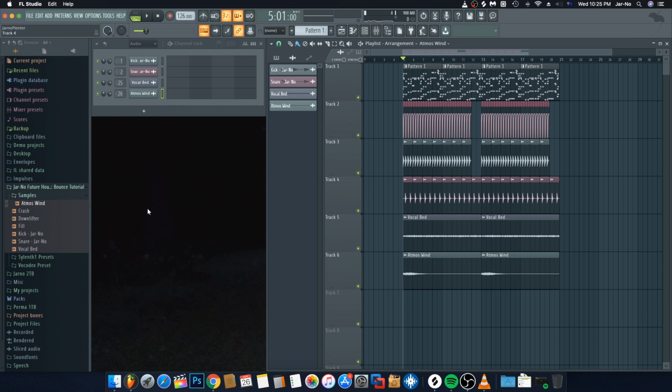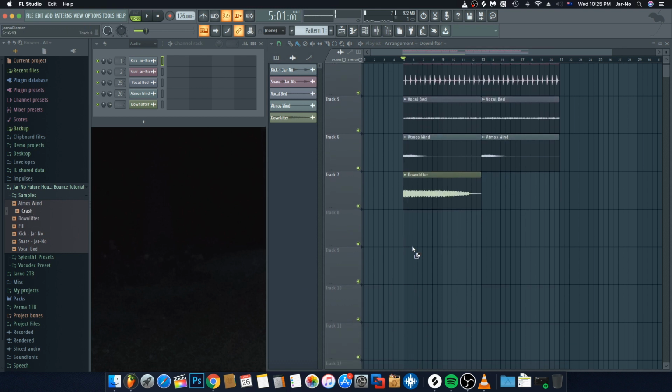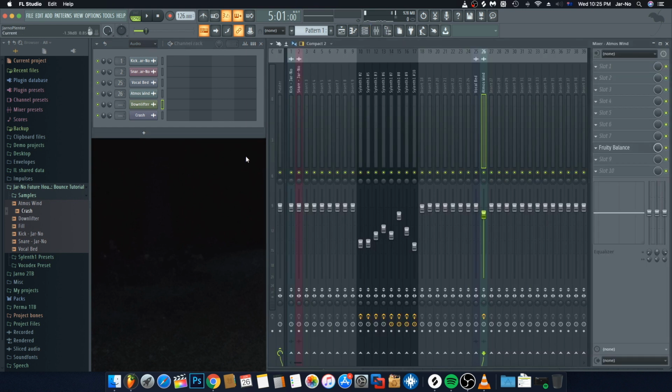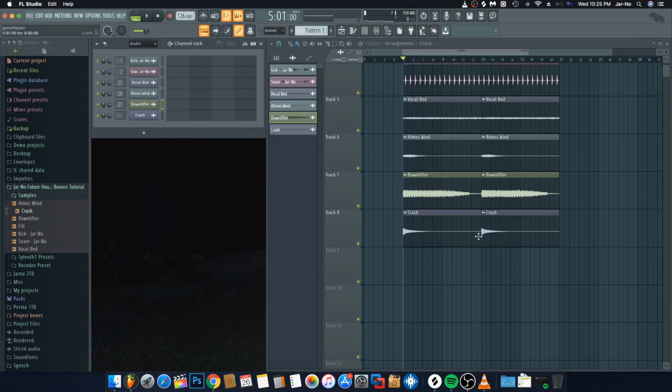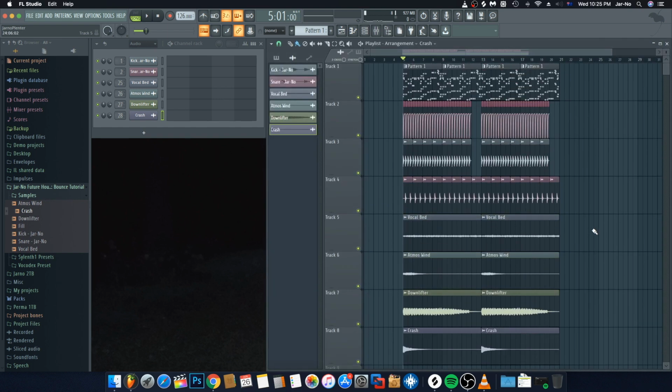The next piece is the downlifter and the crash. For you guys, I've already sidechained them, and the crash has already been affected for you as well. So you can use any of these for your own tracks. Absolutely go for it. These are some beautiful presets to use. So I'm going to drop those into each individual channel as well, so we can monitor their volume and adjust their volume accordingly. Drop that in, and this is what we have.